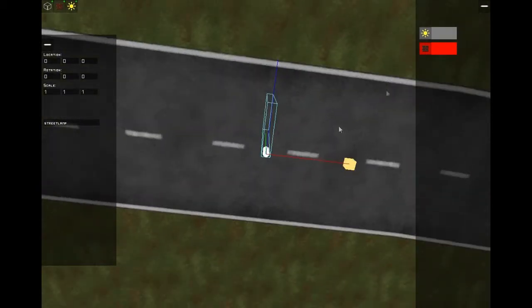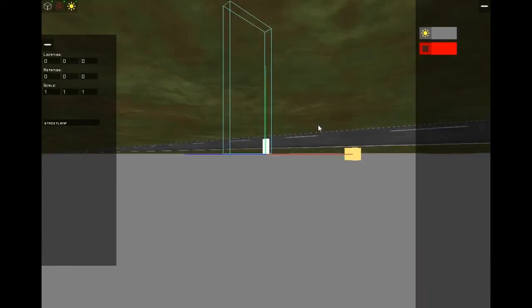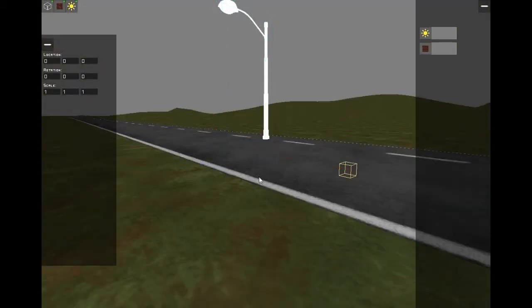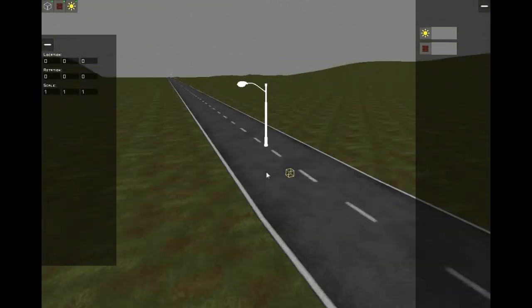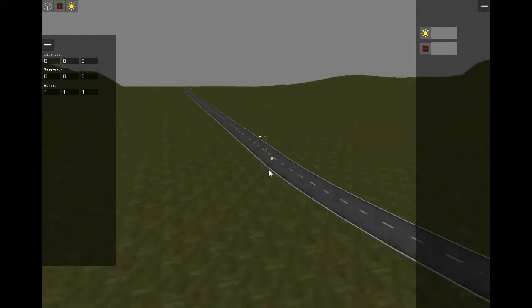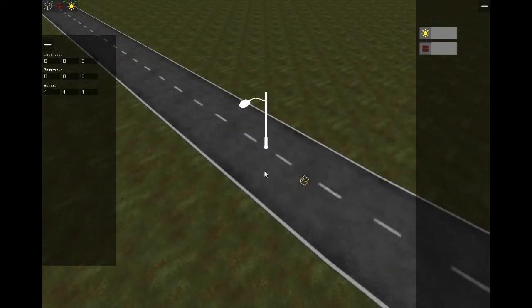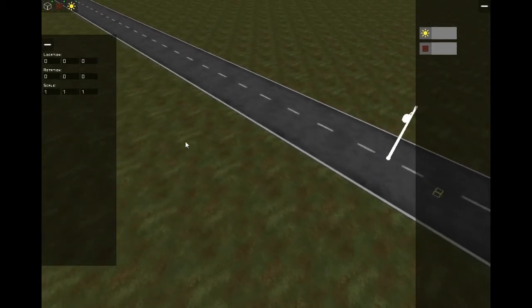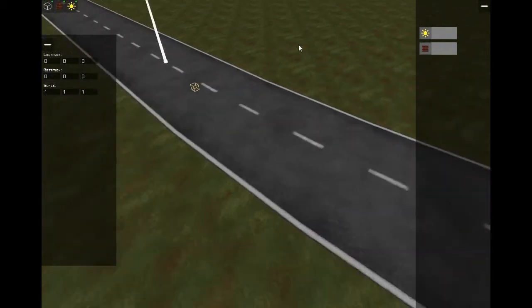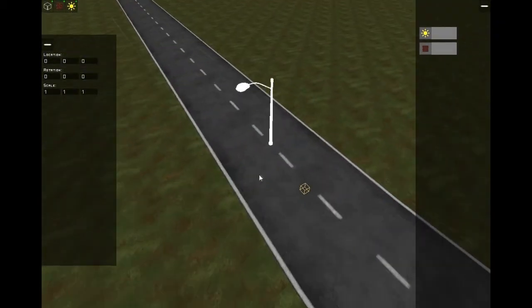And it can also be seen through walls, so you can actually see where the object is, but it's also rendered in the scene as well. You can also scroll out, and I didn't mention that. Scroll out and in and move your actual camera around, holding shift and dragging with the middle mouse button. So it works the same as in Blender. You can pan around with it. You can rotate around the center point.